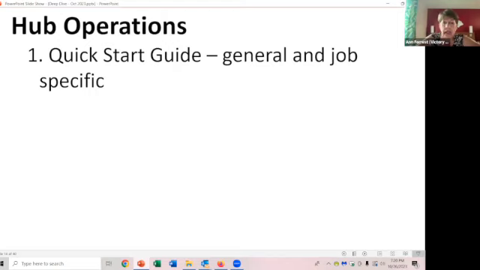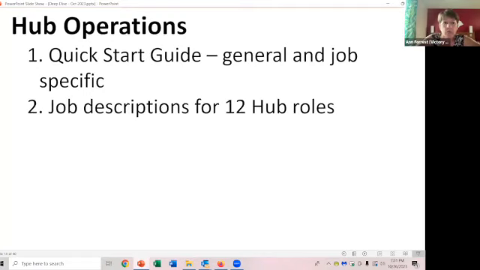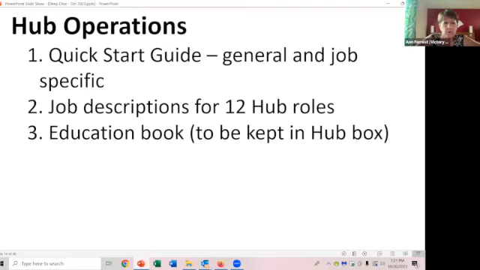Please don't touch the admin boxes. I don't want you pulling out staplers. I want you putting up canopies and tables and signs. So like I said, there is a general one that's applicable to everybody. And then there are examples of hubs that have made them more specific and included a blueprint. Maybe it's not the blueprint you go with at the end because maybe fences aren't there and all that kind of stuff. But it's nice to give somebody a place to start when you're opening up the box, saying, hey, put this table over there. So general and specific. Job descriptions, hopefully everybody on the call has those for all 12 of the hub roles.